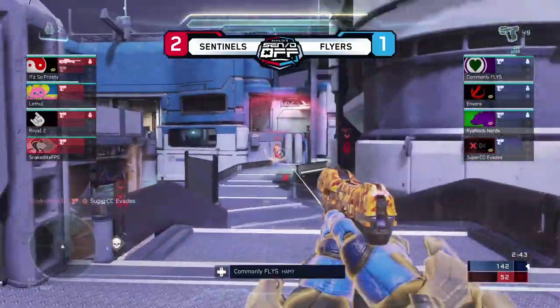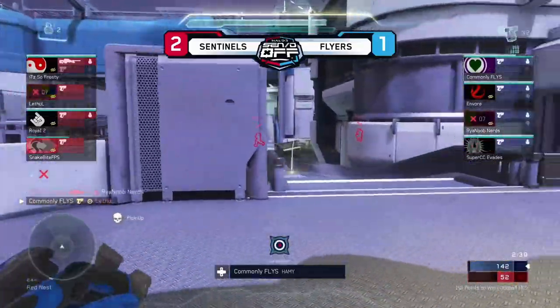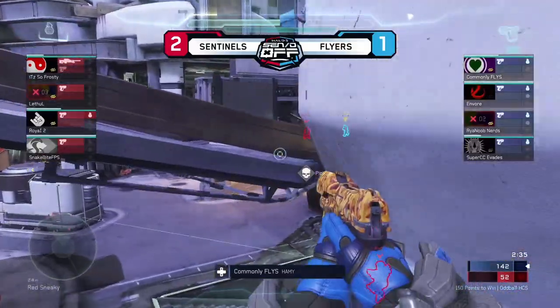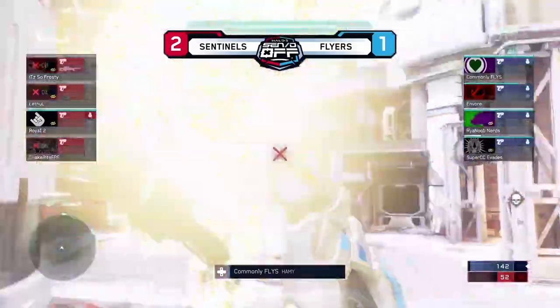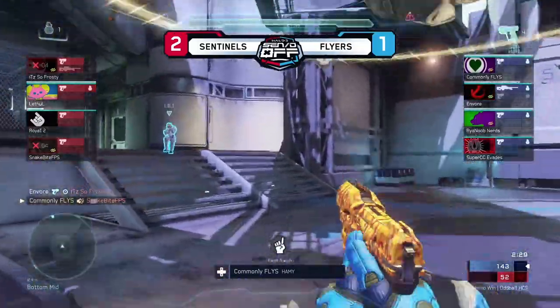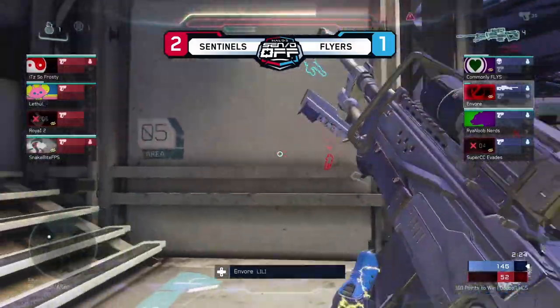I can't believe it, Garrett. Flyers were not done yet. They are not going down without a fight. They are absolutely showcasing that they're in it to win it today. Frosty does have the snipe. He is trying to get some defensive kills, but at this point, it's too little too late. Commonly has unlocked the potential we've been waiting to see all tournament long. He was the star of this game, Garrett.